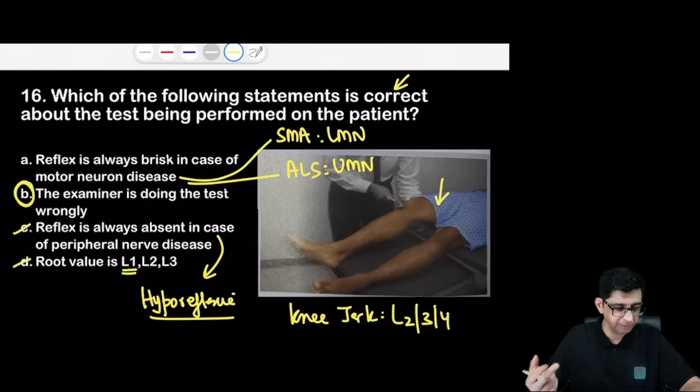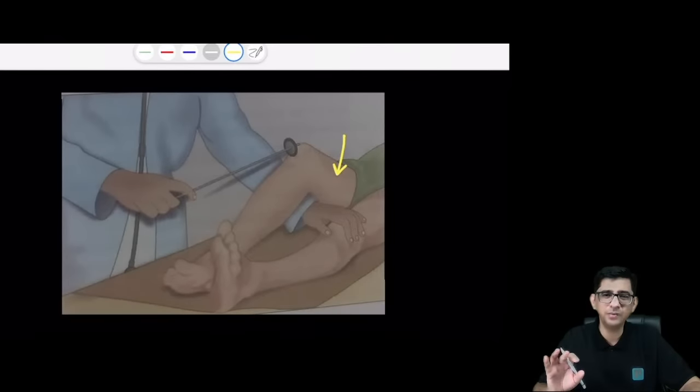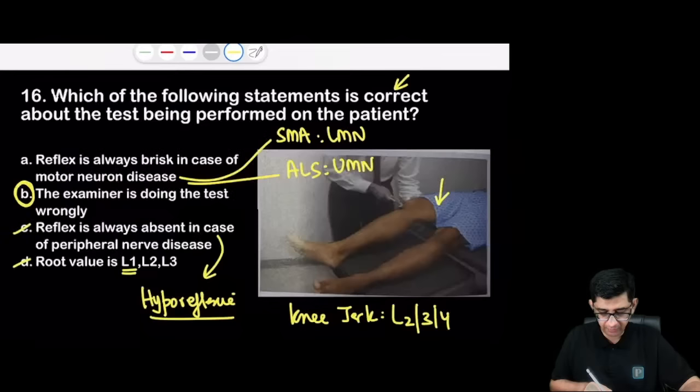Yes, Rudrash, now you said the right thing. Hanging will not be an exact word, but I can say that the weight of that limb should be resting on your hand. Max weight of the leg should be resting on your hand so that the muscles are relaxed. I don't want the muscles to be under stress. So that would be a refinement of what we were trying to discuss.